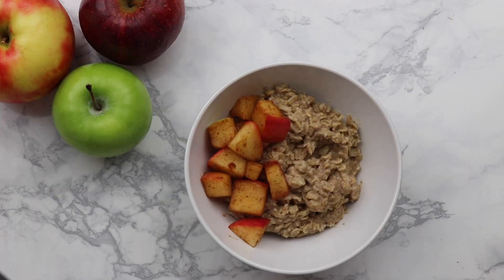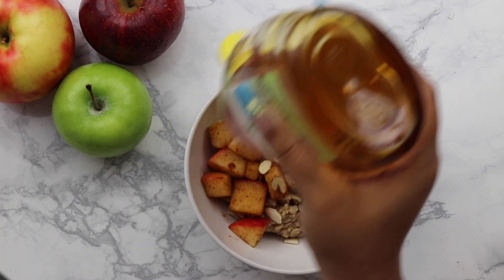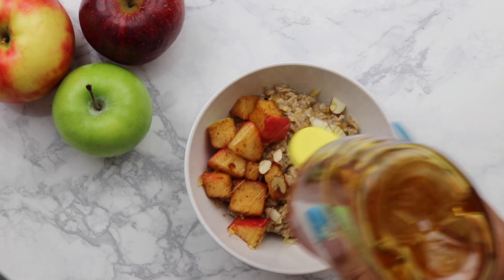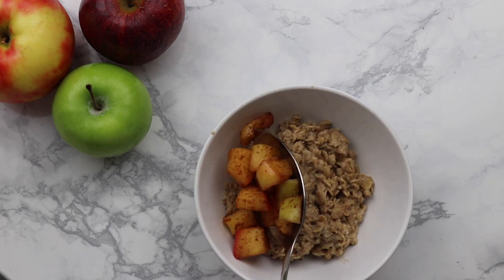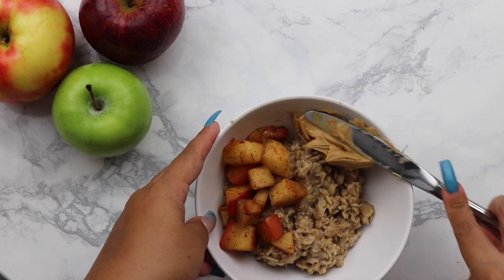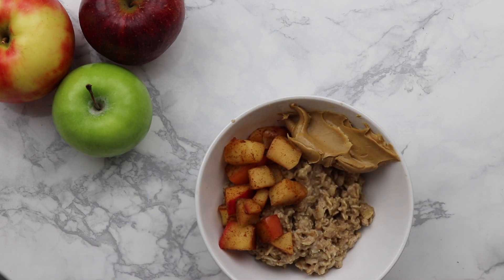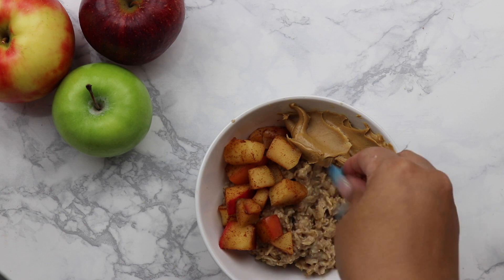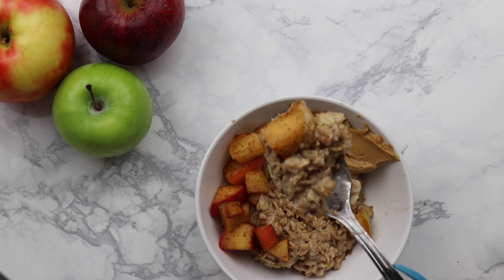You can serve these up a couple of different ways to keep it interesting and change it up throughout the week. I'm throwing some nuts in here for texture and a little drizzle of honey as a natural sweetener. Another way to serve them is with a little protein — you can add some nut butter, peanut butter, almond butter, whatever you choose. I ate it here with some peanut butter, went a little overboard with a couple of tablespoons. The extra sugar here was really just for garnish — I was being a little extra because I ate this while filming.